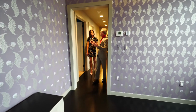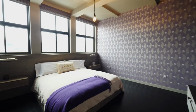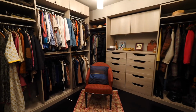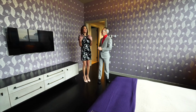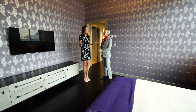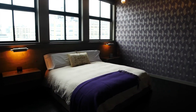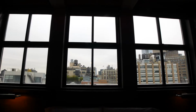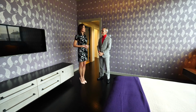So the master bedroom suite is an entire peninsula of the apartment. Again, windows in every single room. It comprises a bedroom, 2 enormous walk-in closets, and a beautiful ensuite bathroom. It is absolutely gorgeous. And again, so creatively different with style and elegance. And the view, you don't have any buildings around you, and so you feel like you're even more spacious. Yes, and you're not in the clouds. This is a very human scale, it's a very human height. So that's very much what Tribeca speaks to. Right, you can see the trees and all around you. It's wonderful.